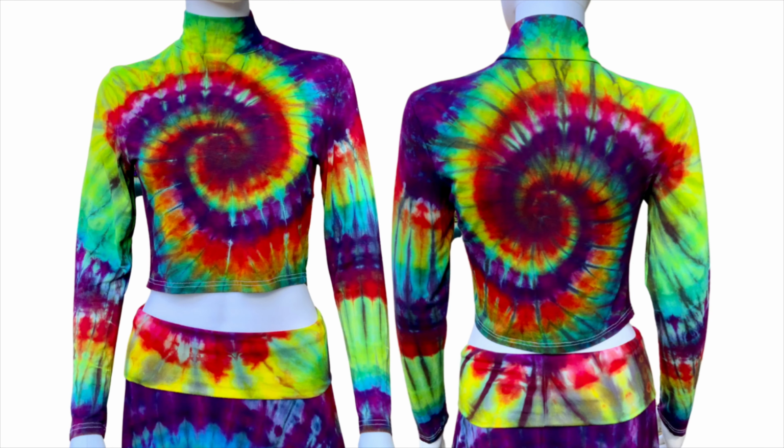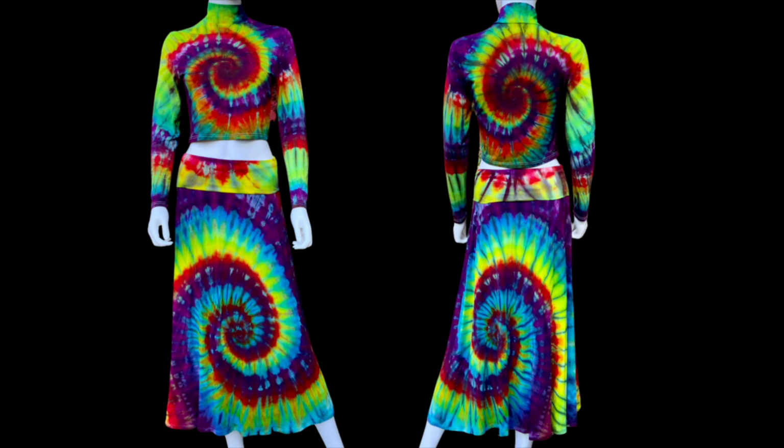Well, here it is, guys. I can tell you at first when I was washing it, I was a little nervous that it was going to be really super dark, but after washing it and it drying and all of that, it's lightened up a lot. It's super duper bright. And when you pair it with a skirt, oh my goodness.